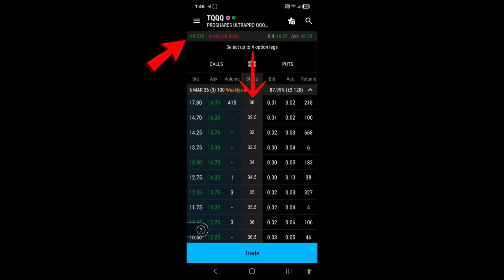The action has to take place if the price of the share hits that strike. Okay, so now we're going to start at the beginning, calls. Remember, calls is the sentiment that the asset will go up. Okay, so now we are going to look at the call, the bid, it's selling. Actually, it's better to start at the middle, the strike.